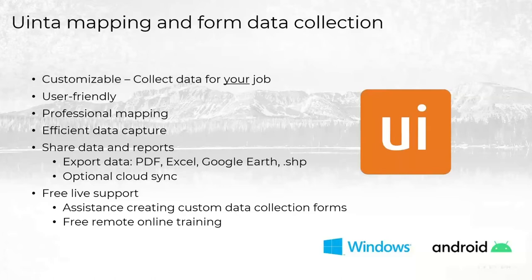Lastly, we offer free live support for our customers. If you call in, you're always going to be able to talk to a live person, and that's very important at the core of our company. With Uinta, you can create custom project templates, and it's quite easy to figure out how that works. Whenever somebody buys Uinta software, we immediately make available an option to schedule a meeting to create those custom forms — we give that free online remote training.